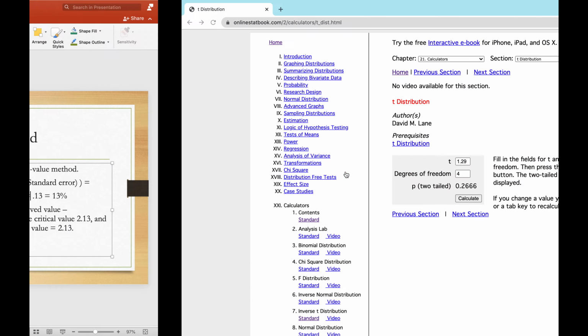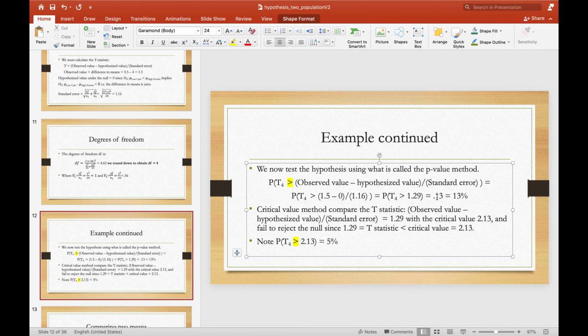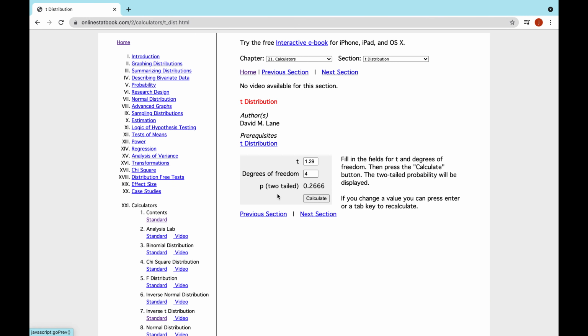which you should notice is not equal to 0.13. But what you should notice is 0.26 divided by 2 is equal to 0.13. And that's because it's a two-sided value. So 0.26 is the two-tailed p-value. This two-tailed p-value is for assessing the null of mean 1 is not equal to mean 2. If it's a one-tailed test, you have to take this p, which is two-tailed, and divide it by 2. And that's what we did here.